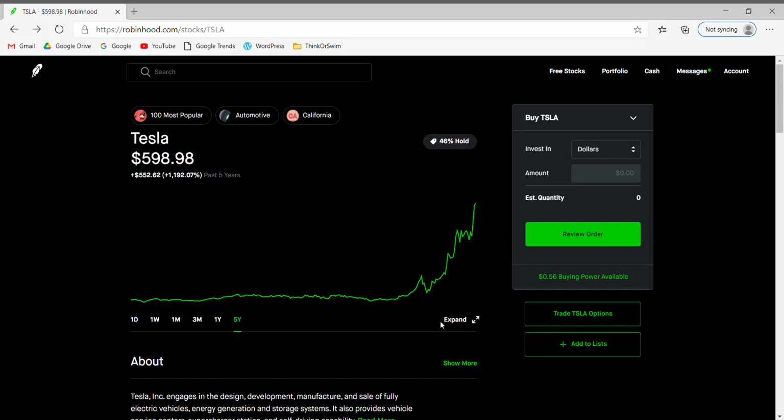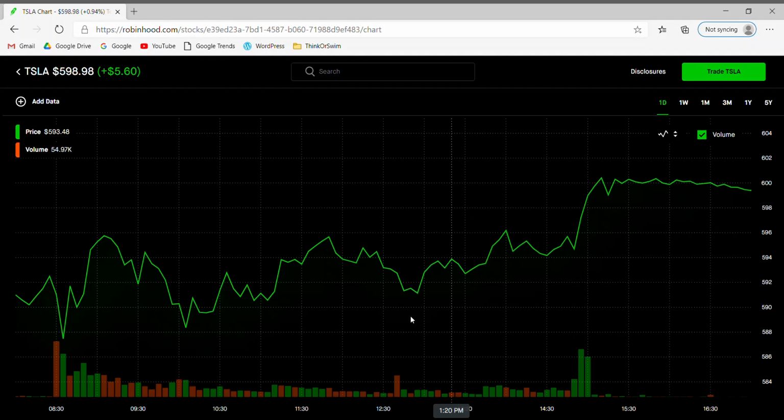So let's say you want to get a little more in depth when it comes to the graph. This option is not available on the Robinhood app on your phone. It's only going to be on the computer that it's going to look like this. So what we have here is the 1-day chart for Tesla. And you can see it's green because they're positive today. The prices are going to be on the right side. Down below you can see the times. So 8:30 when pre-market opens.